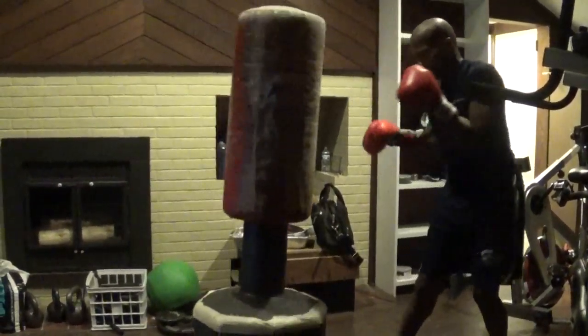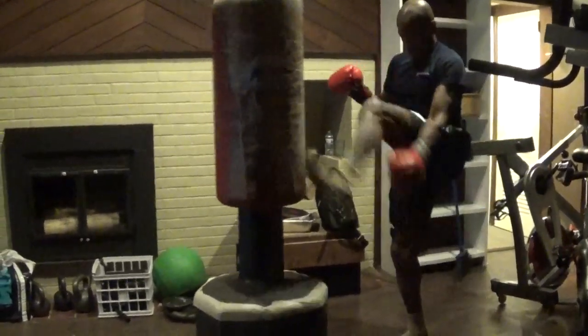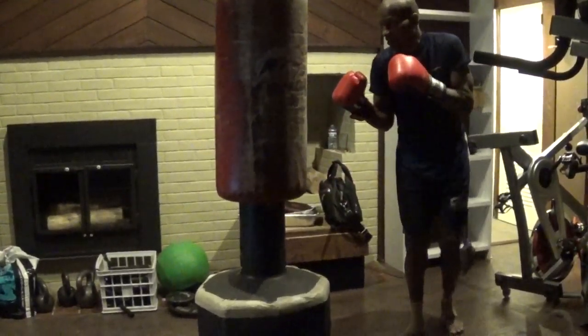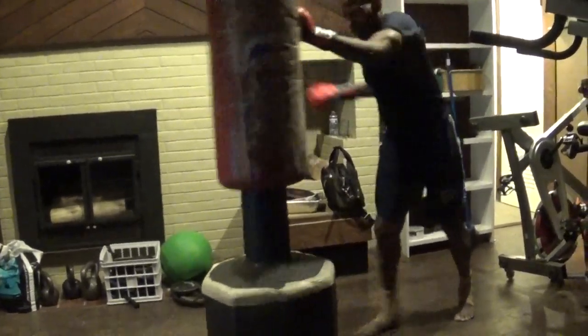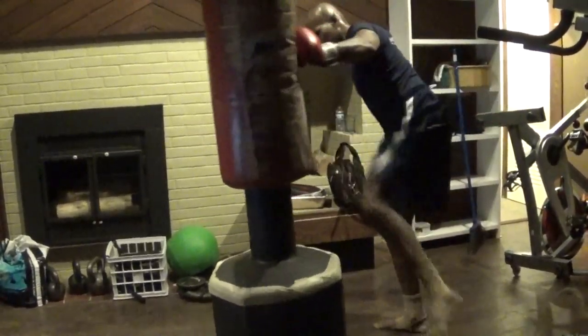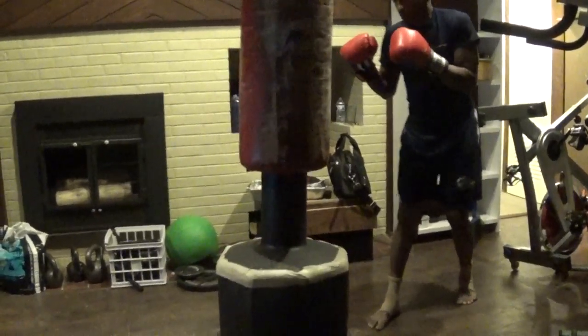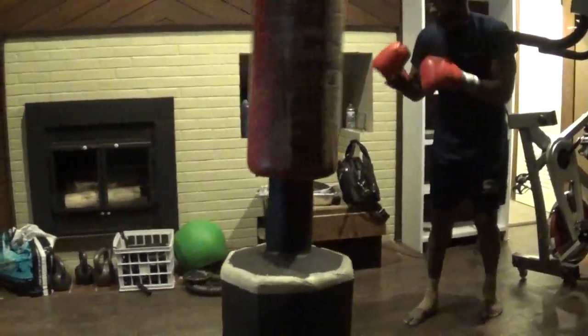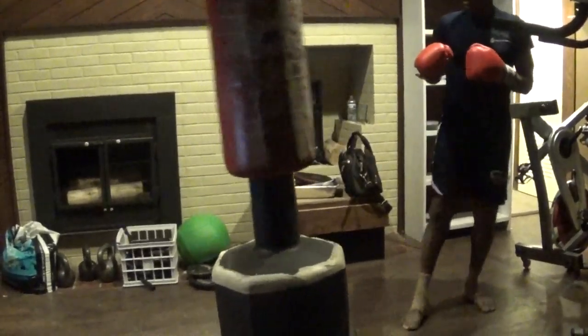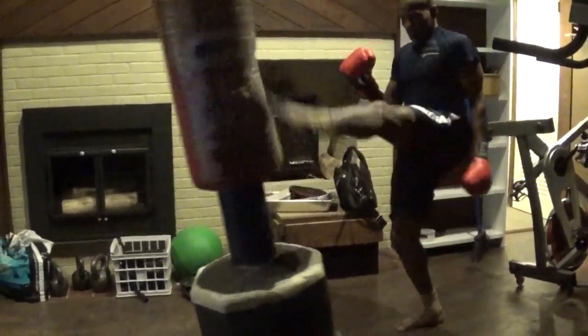Jab, cross. The kick comes from the back. It's a thrust kick. Okay? And then that. Alright? Okay? Jab, cross. Thrust kick. You plant back here. Bam. Wait. Okay. So one is a thrust. See? You're thrusting. Push? No. Push kick is from the front leg. Okay? This is coming from the back. This is a thrust kick.